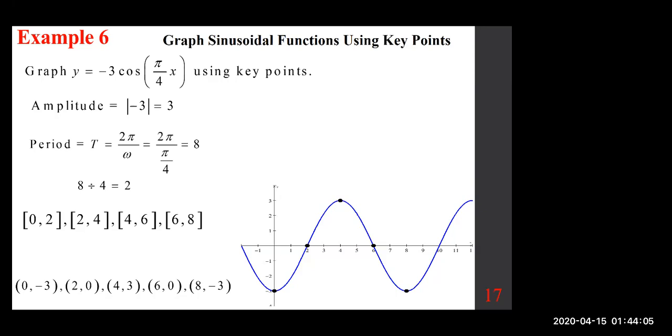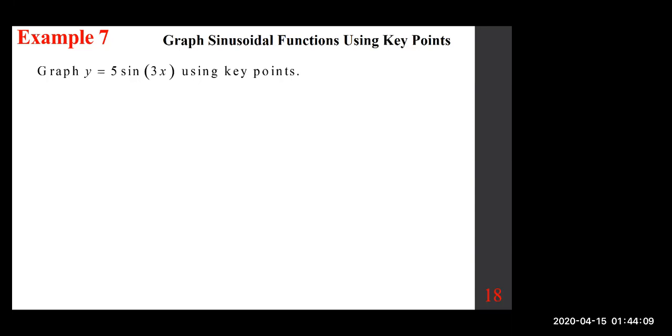So here's the next one. All right. For this one, I'm going to be quiet for a while. I want you to come up with the amplitude, the period of the function, cut it into 4 equal pieces, come up with the pairs. You need 5 pairs, and graph. You can do this. By now you have enough practice. This is a sine function, so you know the basic sine and what happens.